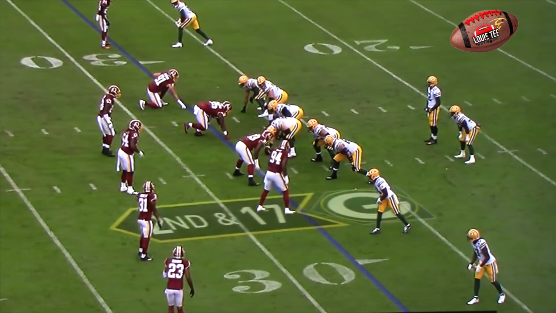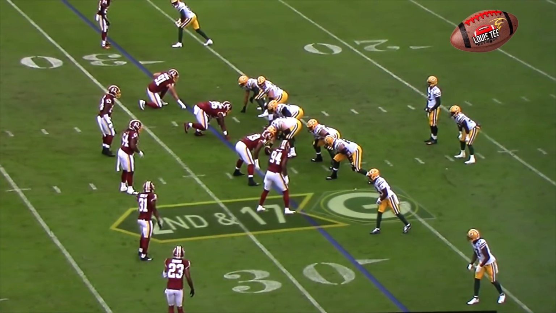And so they come out in a formation with 3 wide receivers and 1 tight end, 1 back in the backfield next to Rodgers, who is in the shotgun formation. And this is the dreaded buzzword. This is the term that's being thrown around the league.